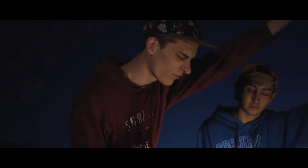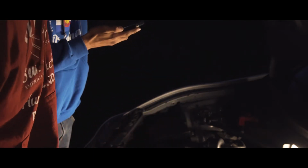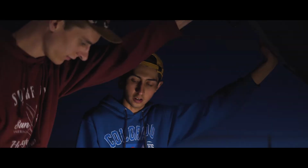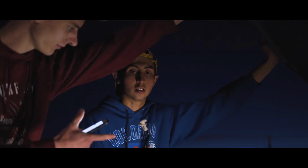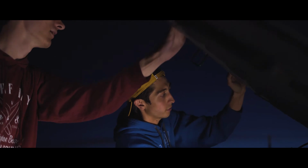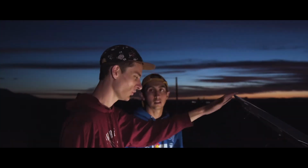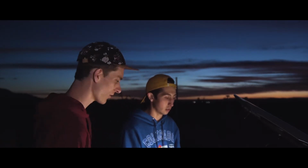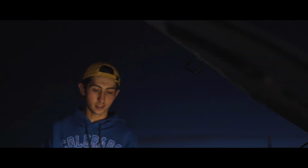Do you have service? I have no service. I don't have any service out here. What's this? There's a lot of wires. Oh, this is the dipstick, this is how you check the oil. Jeremiah, I think this is to hold up the hood. No, it's not. That doesn't look right. Alright, let's go see if we can find somebody.